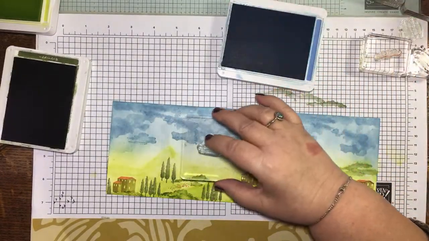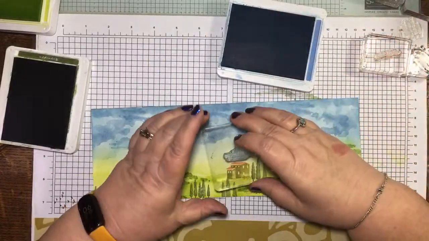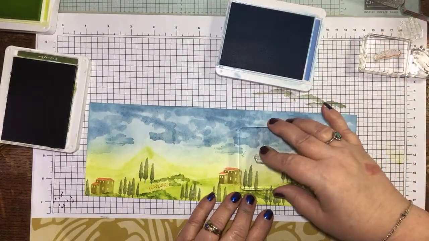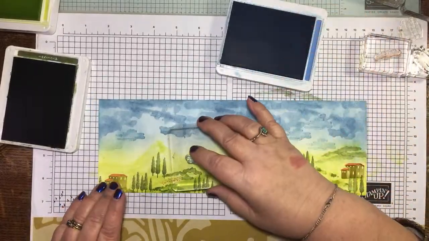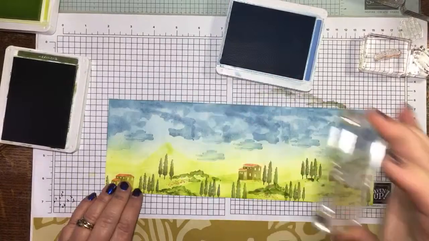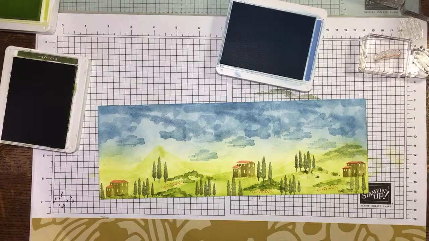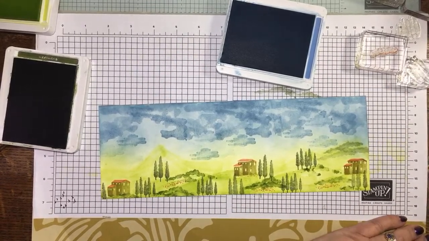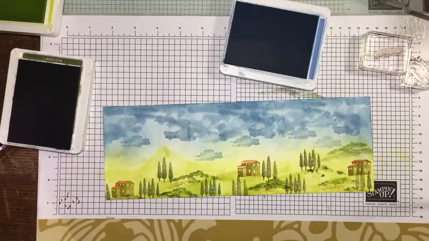I know what I am going to get out in a minute though. My birdies. I'm going to get some birdies out. Can't have a sky without birdies in it, can you? Just wanted to bring the sky down further to meet the hills. It's very moody, isn't it? There's no birds in this stamp set, however. Where is the pirate stamp set? Oh. Who thought pirates in Tuscany? On the ocean. Oh goodness.